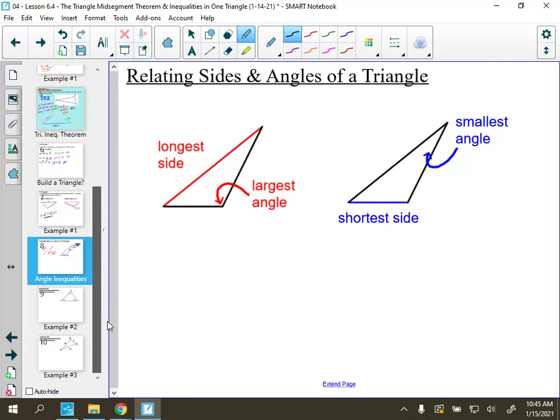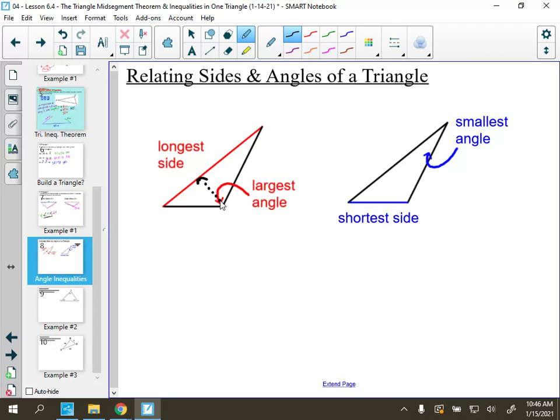really the semester, chapter 6, however you want to say it. So heading, relating sides and angles of a triangle. This is kind of, I think, all we need. The note, if you wanted to write it, would be that the longest side of a triangle is going to be opposite of the largest angle. I can't tell you specific numbers, but if I know right here that this is the largest angle, and it looks to be an obtuse angle, if I were to walk out from that angle, I'm going to run into the longest side.